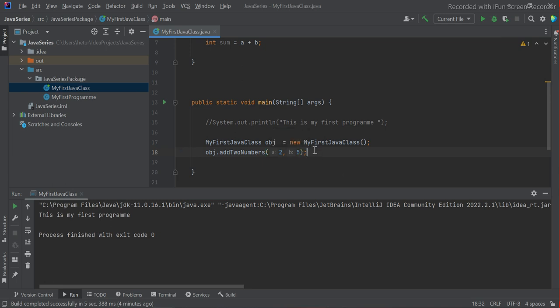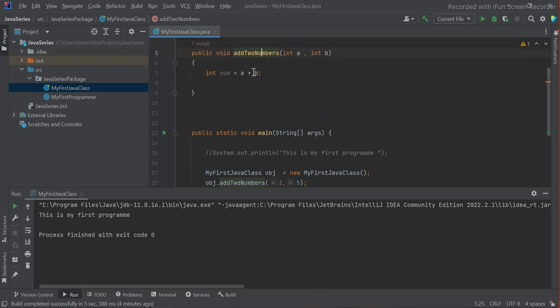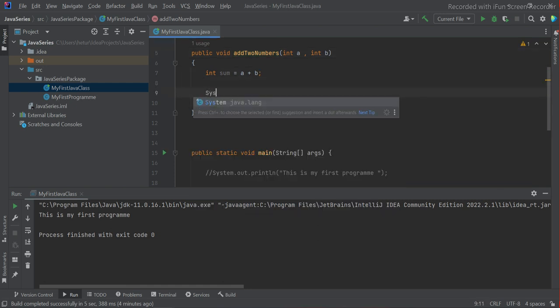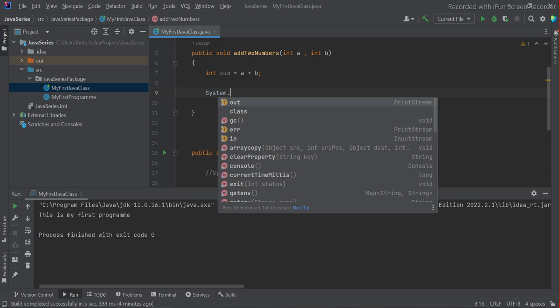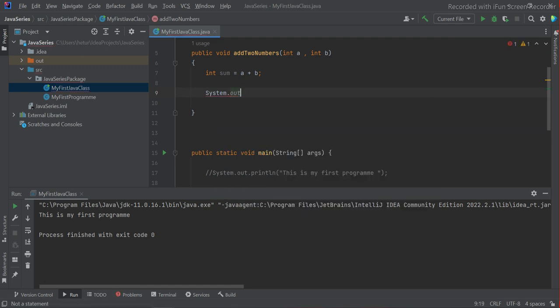All right, so this is done, and I want to display it here. System.out.println, and I want to say sum. Or maybe I can write "sum is" plus sum.